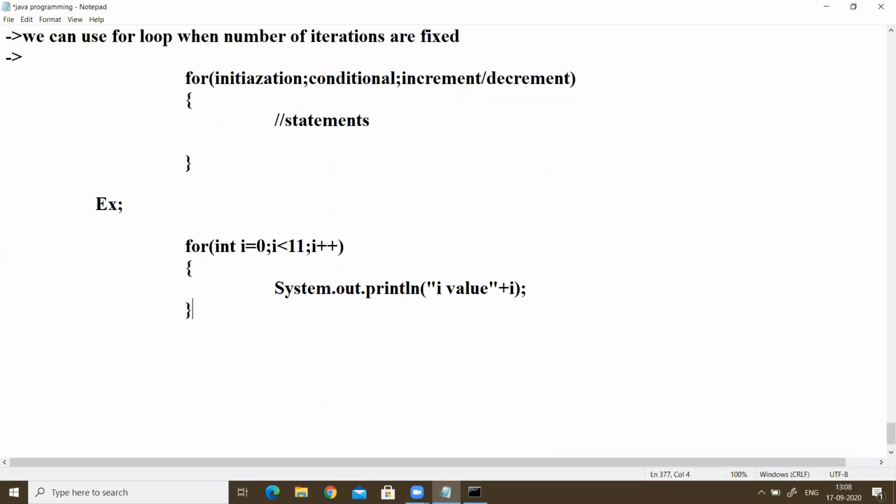The same thing is in C++ also. But here one thing we have to remember: if the for block contains only one statement, then curly braces are optional.